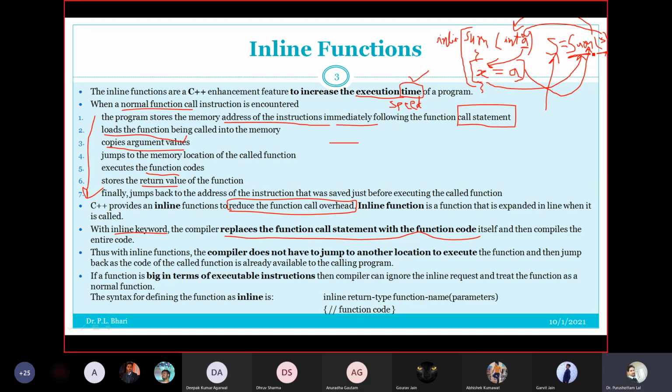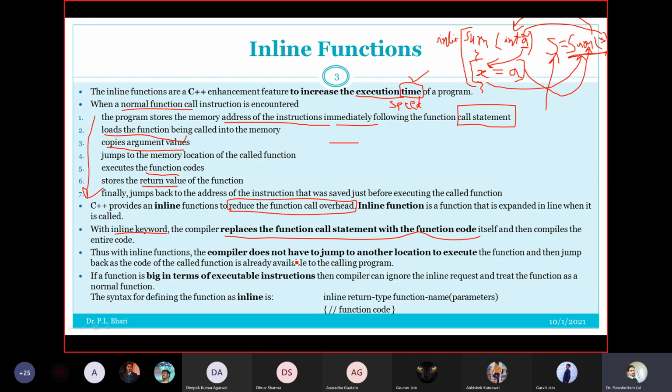So you don't need to move from here to here, or we don't need to copy the value to the arguments, or we are not required to do these kinds of function operations. All these operations are needless. So the compiler does not have to jump to another location. है ना? कहीं भी जंप करने की रिक्वायरमेंट हमें ही नहीं रहेगी एग्जीक्यूशन टाइम.